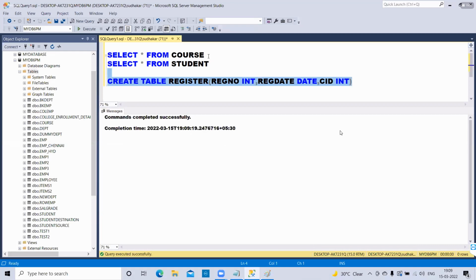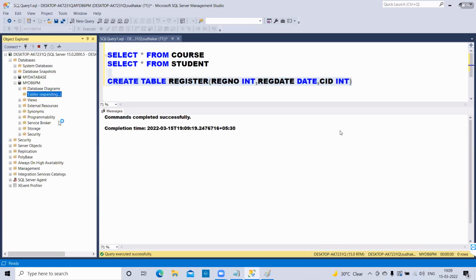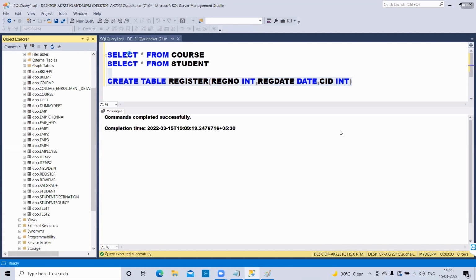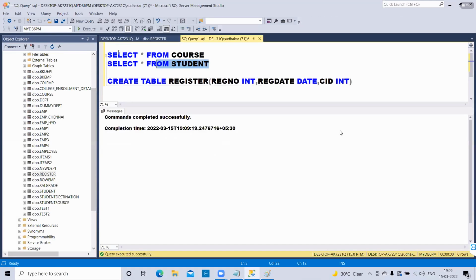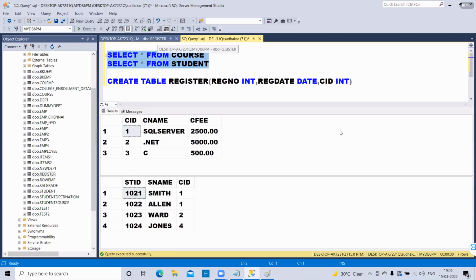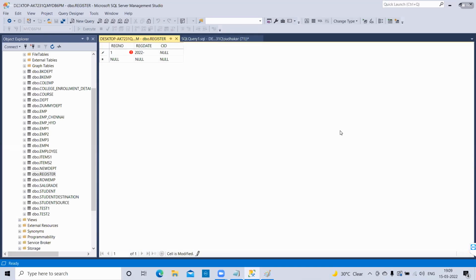I will go to 2022-03-15 and the registration ID, what is the ID given, 123? Otherwise take 1. So 1 or 2 registration, and 2022-03-16, and now the registration ID 2.